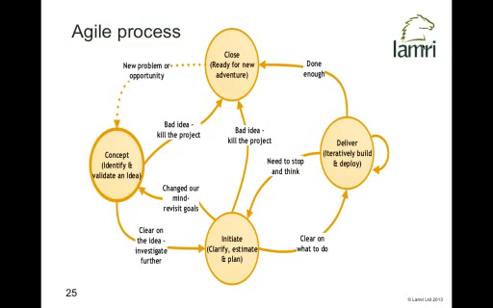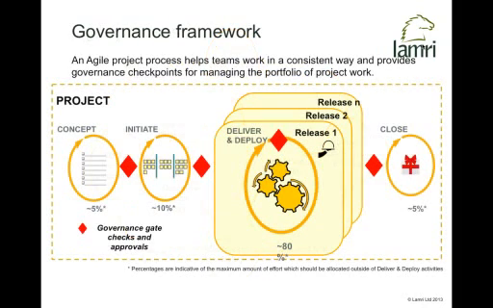Looking at that a little bit more, in one more slide in more detail: it's concept, initiate, deliver and deploy, potentially a series of releases there, and then a close. And look at the percentages: 5% for concept of the total duration, 10% for initiate, 80% for deliver and deploy. That's where we're doing all the work. These really are very small, short little steps just to do enough to make sure we're ready to go. And coincidentally, they dovetail in beautifully into most organizations' existing governance frameworks. So it's a kind of useful tool for bolting Agile into an existing organization.